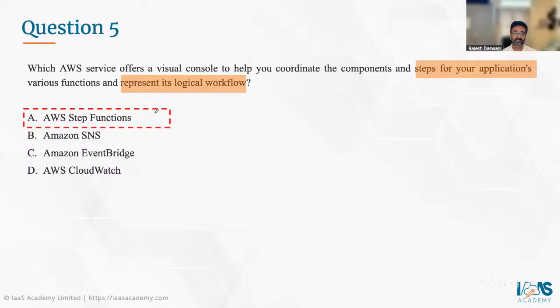It's definitely not SNS because that's a push-based notification system. It's not EventBridge because EventBridge is an event bus system that allows you to create and manage events and use those events to trigger services or resources like Lambda functions or SQS queues. And CloudWatch is definitely not the answer because that's just a monitoring service.